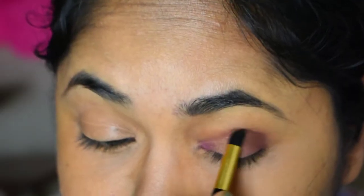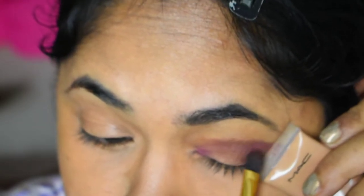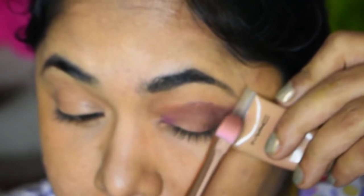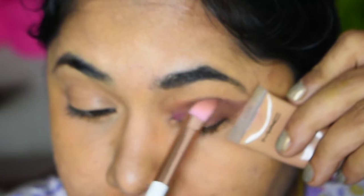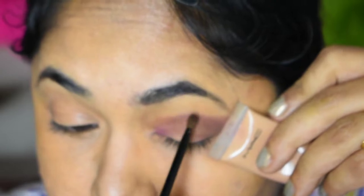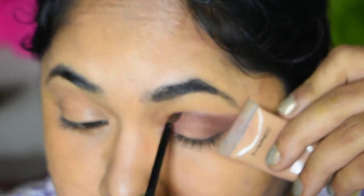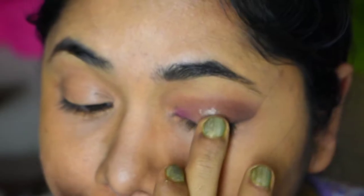I will bring in a little dimension to the outer corner by applying this dark brown eyeshadow. I would then blend everything well. Then I will apply this liquid gold shadow and pat it down with my fingers.